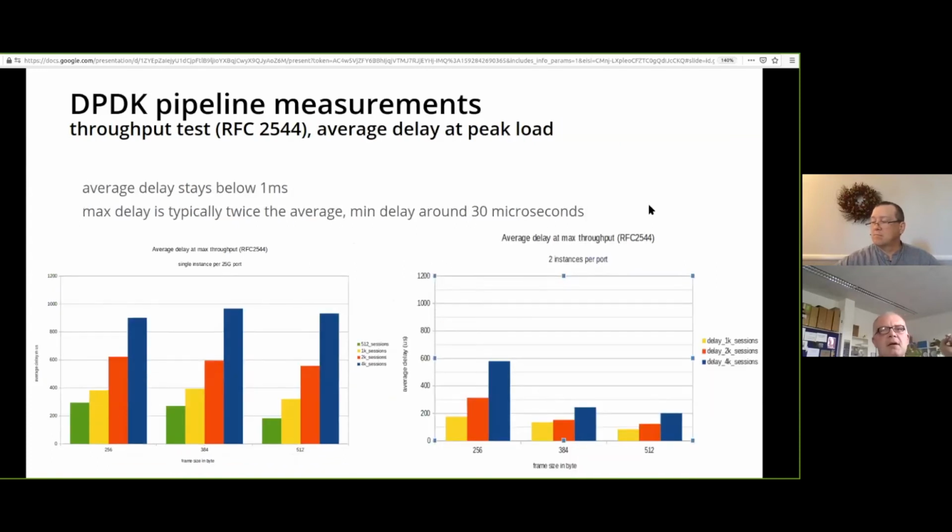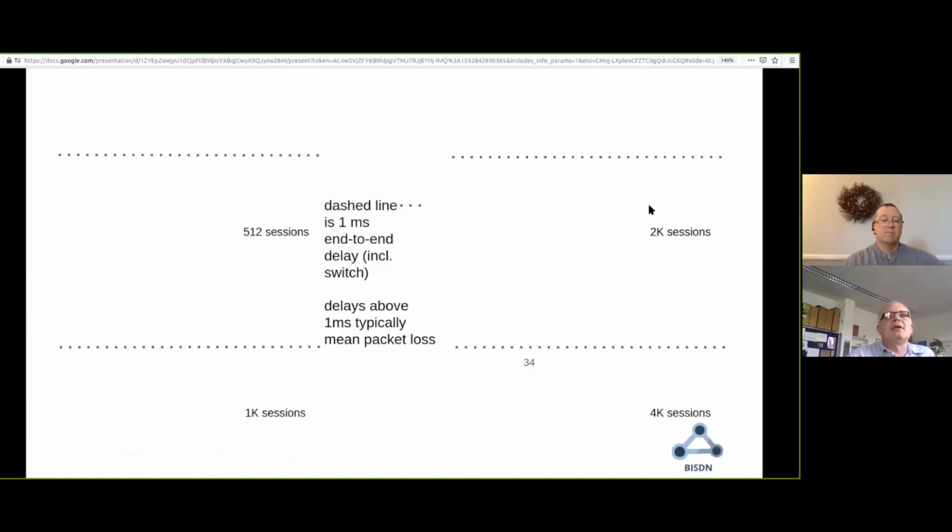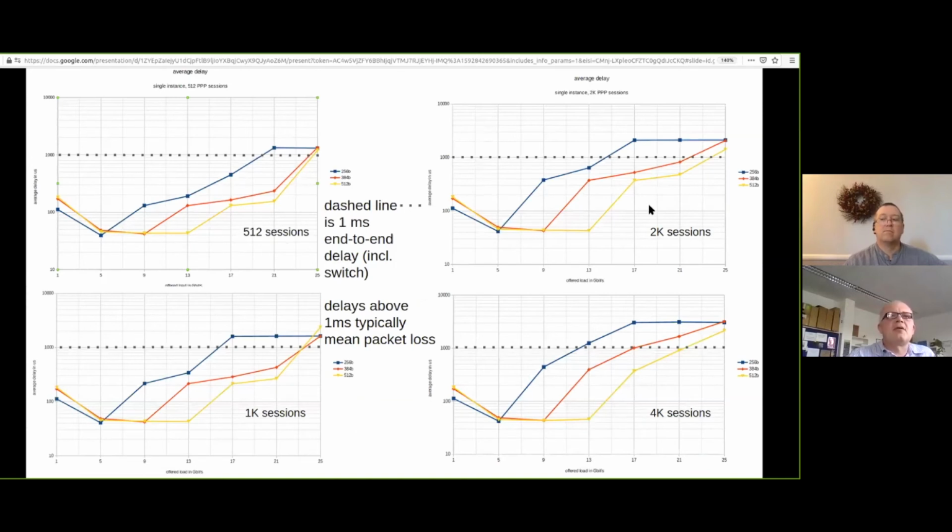The important part here is that this also has implications on the achievable delay. The normal comment when you say we're doing some packet processing on x86 is, oh, wow, that's slow. It is not necessarily slow. This is a comparison. I have put a dashed line here at 1 millisecond. You see that we have a working range depending on the number of sessions that we're processing and the size of the frames, and all of that is pretty conservative, so pretty short packets actually.